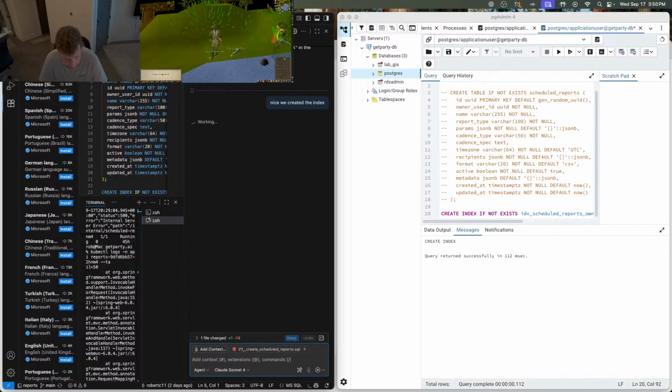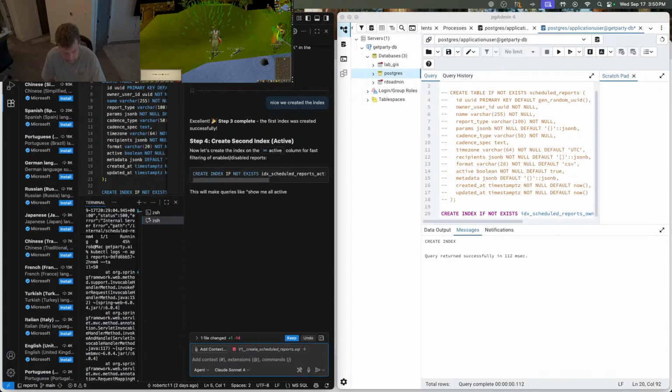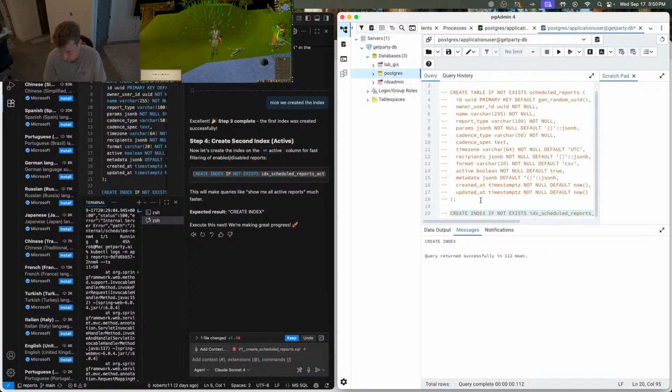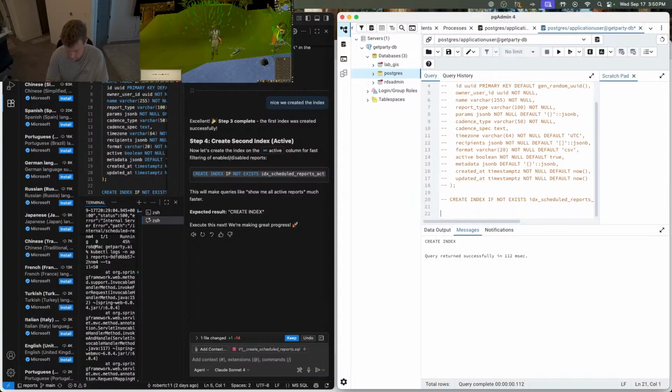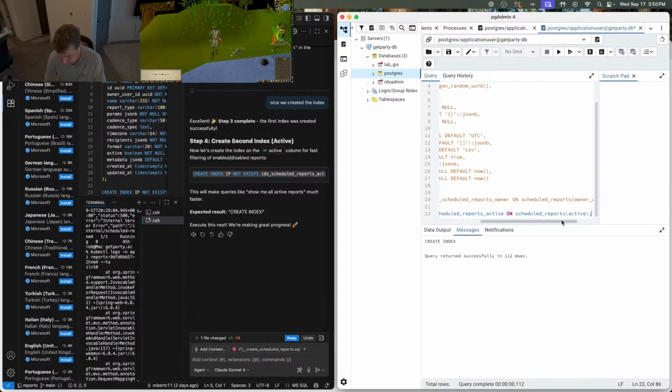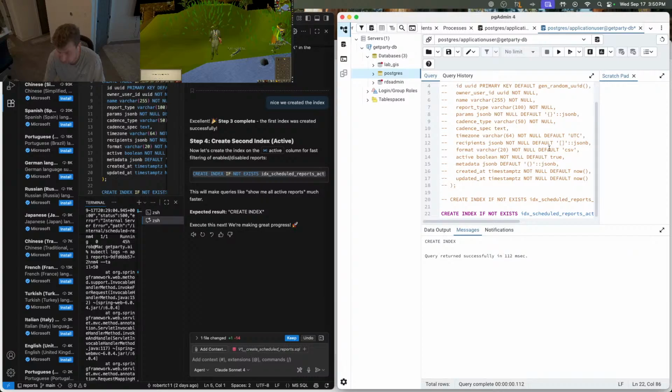Nice, we just created the index. Now I'm creating the second index. Okay, we created the second index.